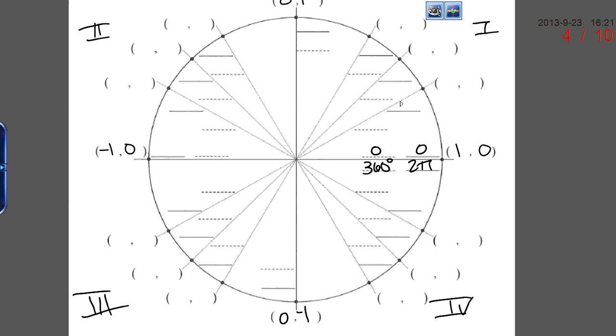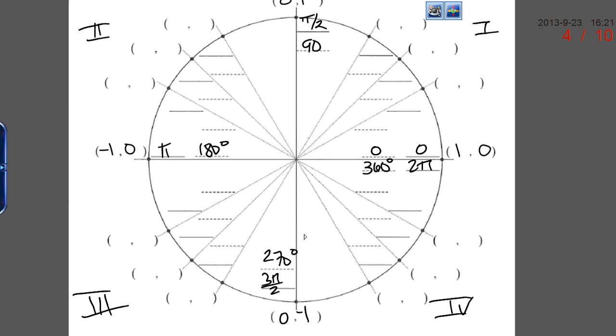If we start at 0 here and I went over here, this would be pi, and that's 180 degrees. What's halfway in between there? 90 and pi over 2. So down here, this would be 3 pi over 2. Sorry, I was trying to figure out where to write that. 3 pi over 2, or 270 degrees.